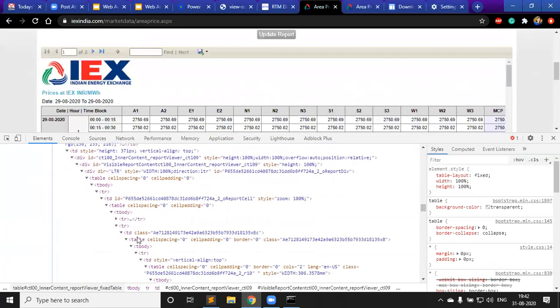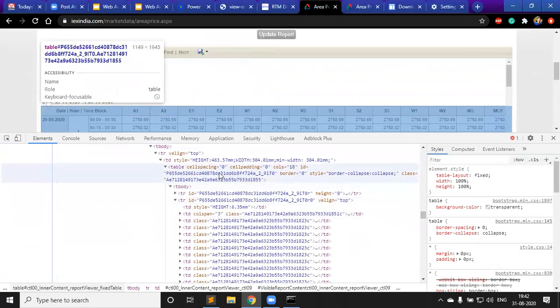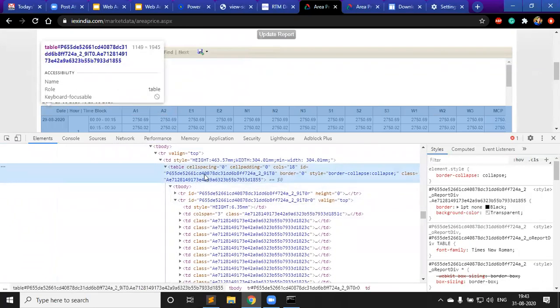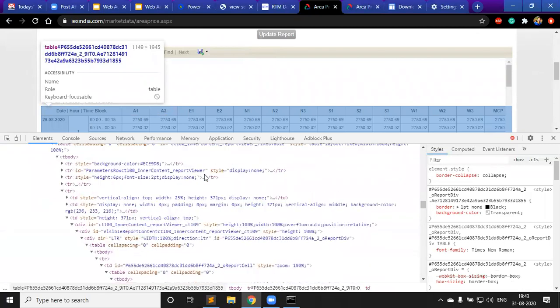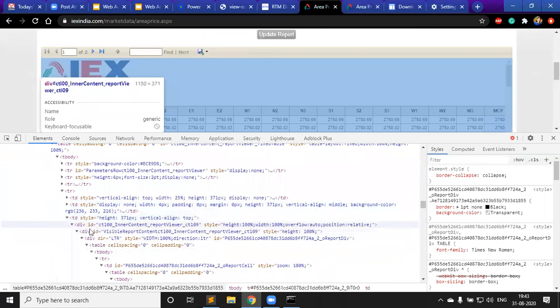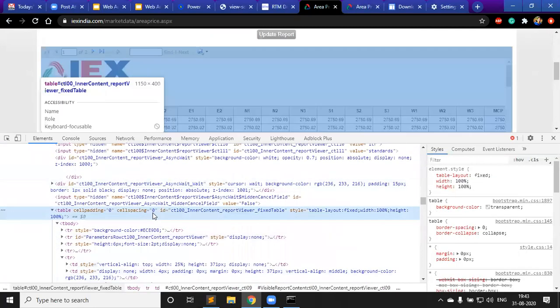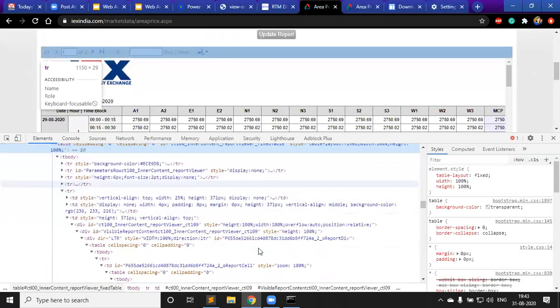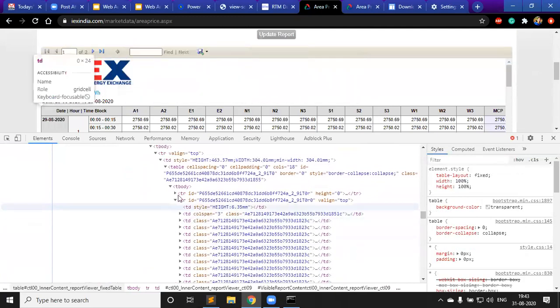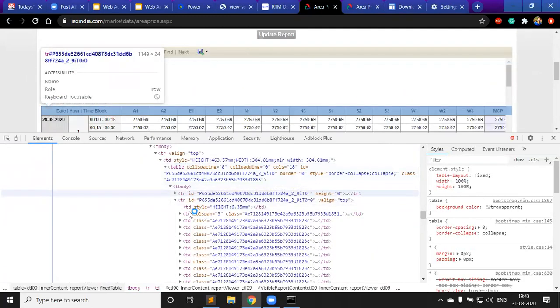And inside this, I have one more table, which has it. So I would be able to find this one. And inside the tbody of that table, I will have to find one more table, and then inside that, all of my data will be there.